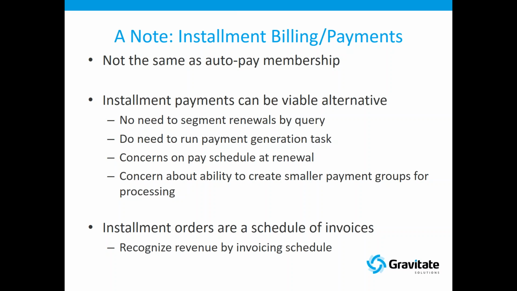I did include the last one just because it's a little bit of an oldie but a goodie, but totally different than auto pay, and I really wouldn't consider it, is installment orders. And it changes your deferral process. So that's why I kind of wanted to highlight it and say, no, it's totally different. And if you have questions about it, feel free to ping us and we can talk a little bit more. Hopefully this didn't confuse things anymore, but I did want to say they're available. There's a difference. I still like my auto pay membership. To keep it clean, allows more segmentation. It's on membership.